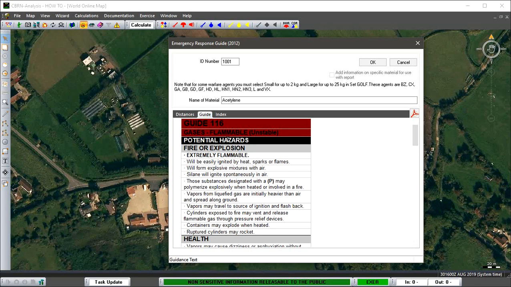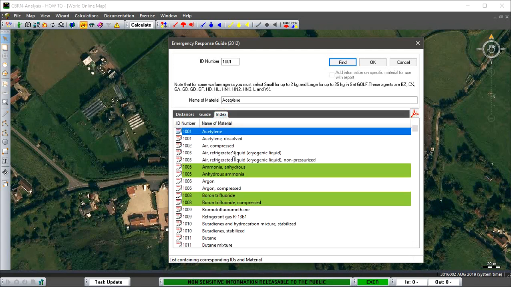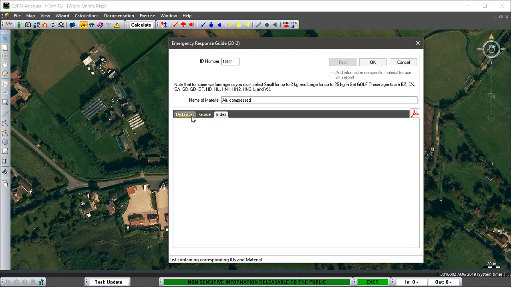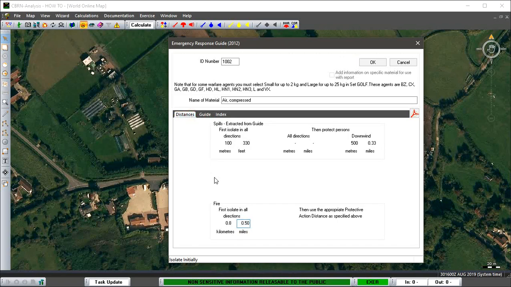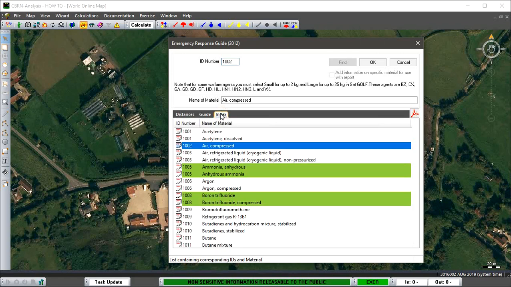There are multiple guides, but a lot of the guides can be associated with the same material. So you will see repetition of guides with the same type of materials. And then depending on which type of material we do select, we can have certain distances. We can have very minimal information. In some cases we'll only have the public safety distance. It could be 50 meters, it could be 100 meters, or in other cases, depending on what we select.